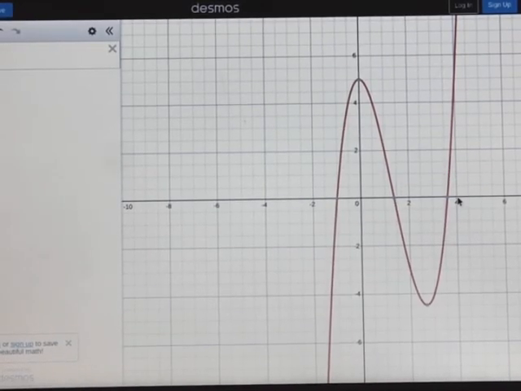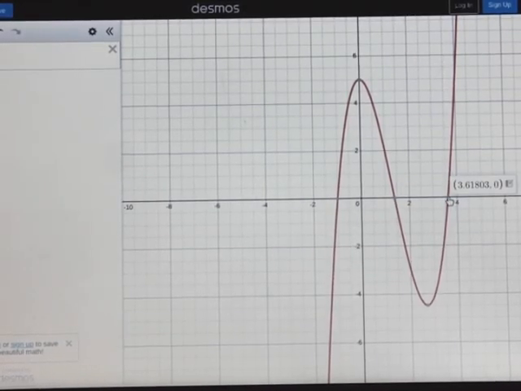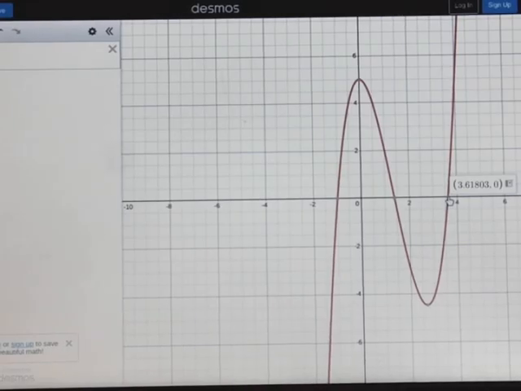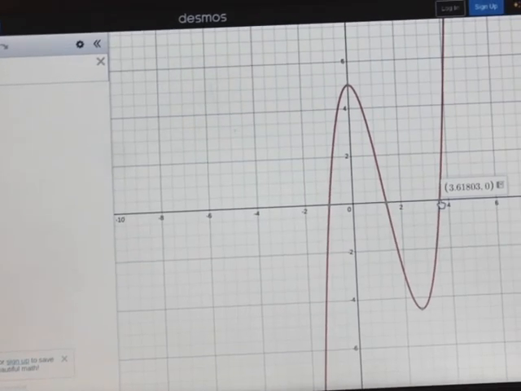And then the last one looks like it's not super nice either. 3.62, good, 0. So again, we're truncating, which means cutting it off, and we're rounding. I'll show you my answers in just a second that I wrote down. We're going to use Desmos one more time, so we're going to leave the Chromebooks out and open, because we do need them for the next one as well.